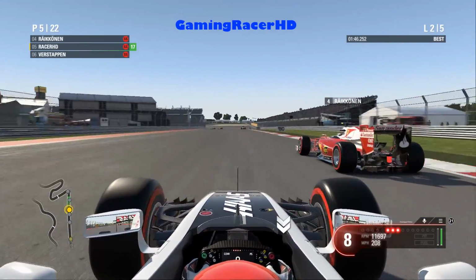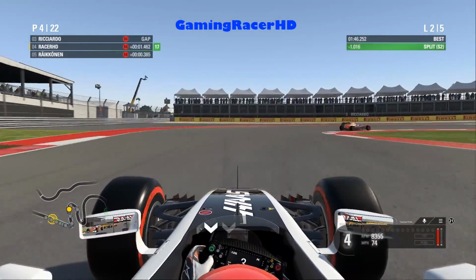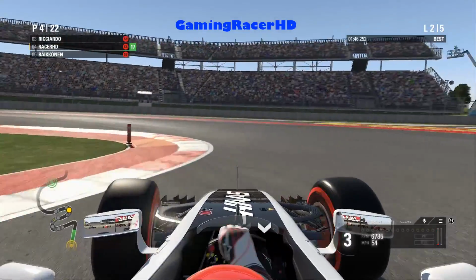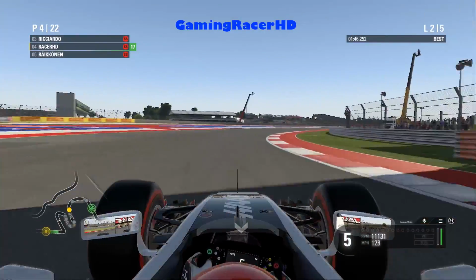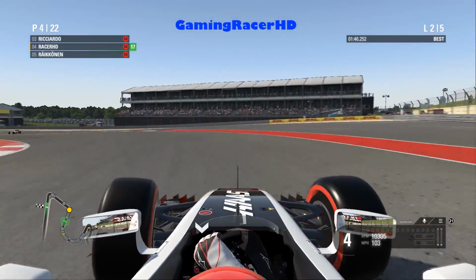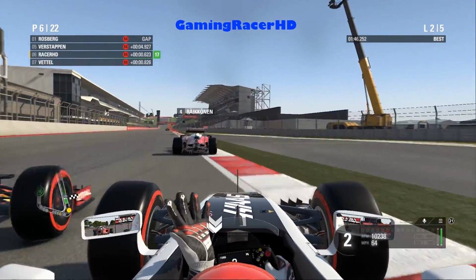We should be able to pass him. There we go. Oh, that's not a good corner. Ricciardo is increasing the gap every lap, which is not great. Yeah, the two Mercedes are gone, you know. I don't think anyone can beat the two Mercedes, you know. That was a bad corner. Ooh, sorry Kimi. Okay then.